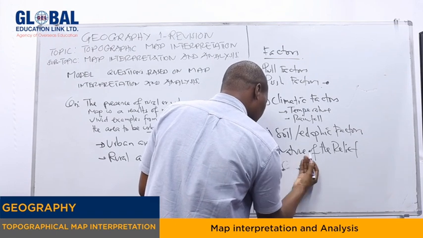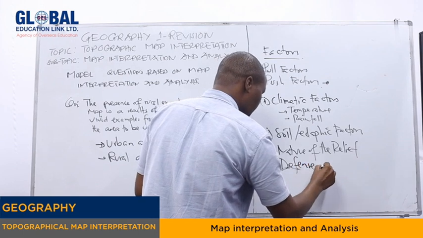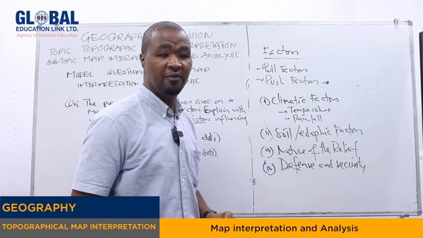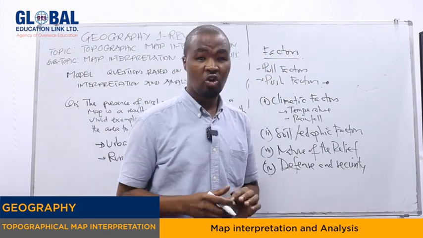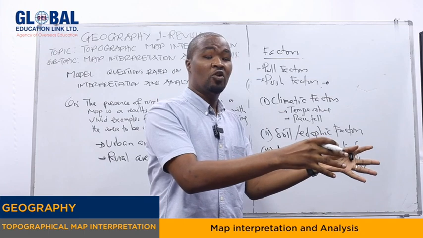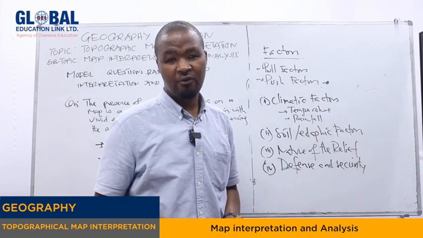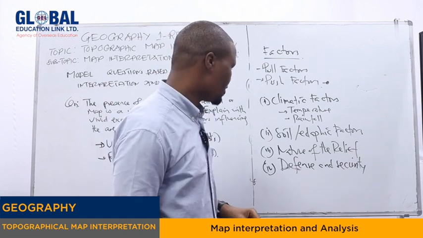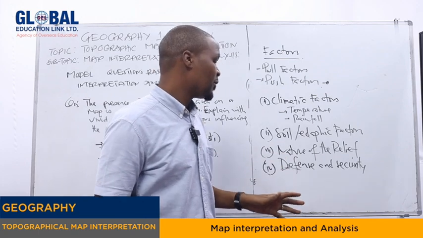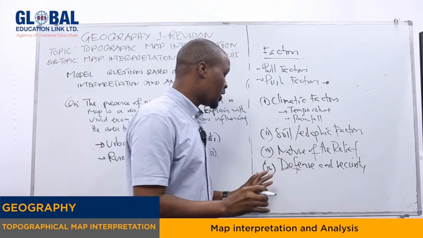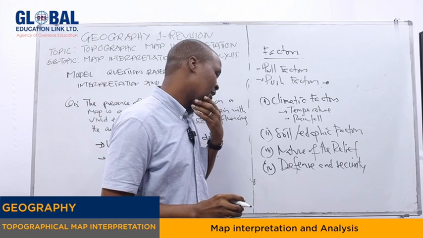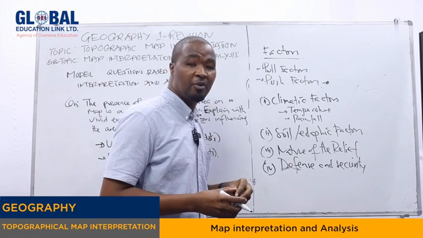We have the nature of security. We say defense and security. Most of the people are likely to live in an area of political stability. So in an area where there is political instability, most of the people tend to shift to an area where there is political stability, in terms of wars, civil wars, etc. So you may find an area with good defense and security has more people, while an area of insecurity or less defense and security has few people.